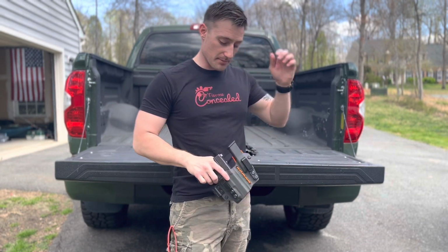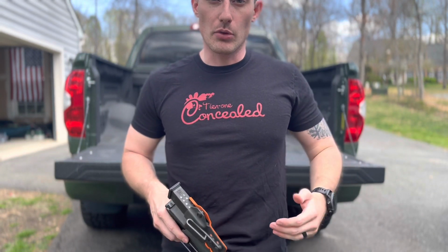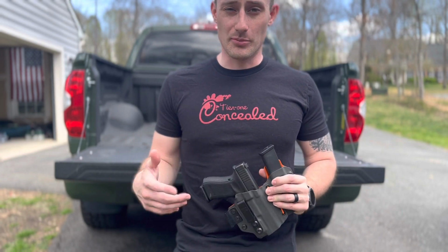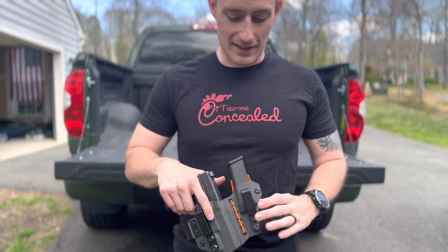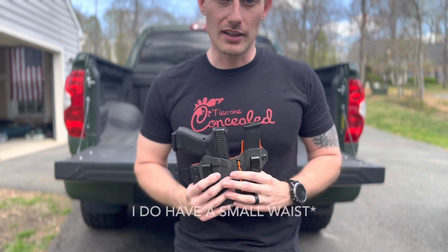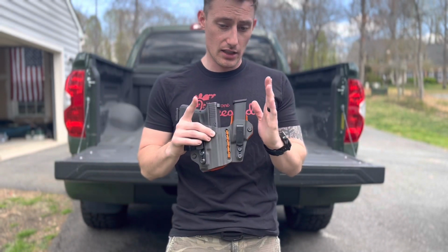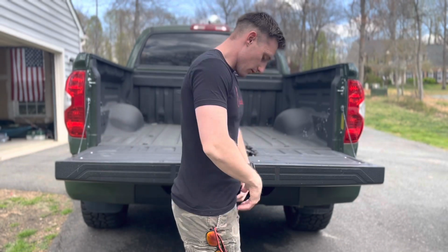If this might be a concern for you for belt loop setup, if you wear a very small belt, then maybe. I don't know how much smaller you're gonna get than me though. I'm wearing a 30 waist. Sometimes I have to buy like a 32 just to get holsters and gear in my waistband. But nonetheless, I don't have a very small waist, and I don't have an issue with belt loops. I can usually get inside with both holsters, and I mean inside of the two front belt loops. But your pants may differ.